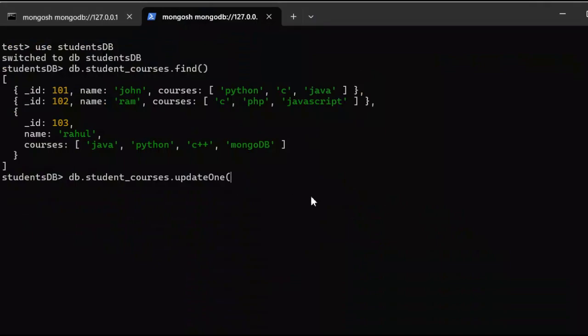For ID 101 we have to update MongoDB, so here you have to use the operator addToSet, and add the course MongoDB into the courses list.